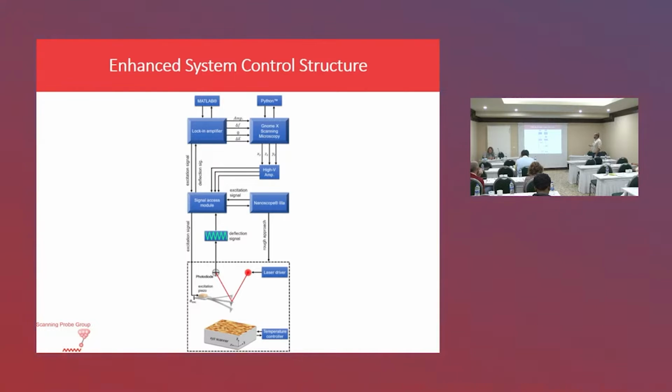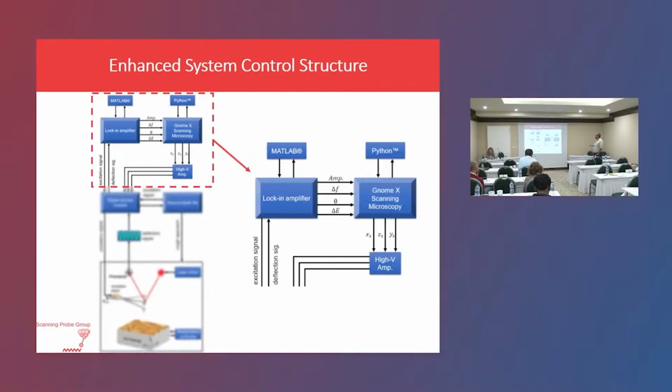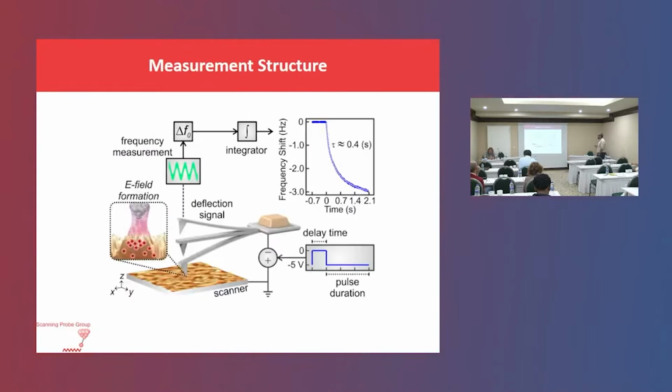And then we had a separate lock-in amplifier to modulate our resonance frequency shift and oscillation amplitude and phase, while correcting and automating the experiments with MATLAB and Python algorithms. So there was some engineering to some extent in order to enhance the capabilities of our microscope. And as I mentioned, in order to conduct time-resolved measurements, we had to employ MATLAB for resonance frequency shift corrections, as well as Python to automate our experiments.